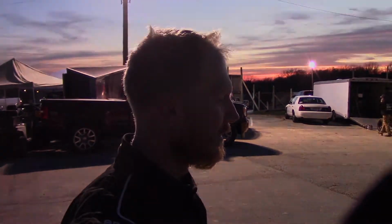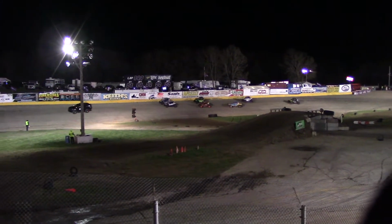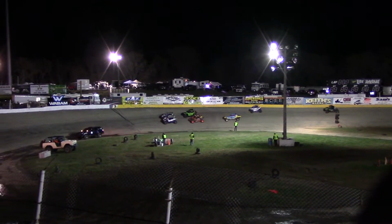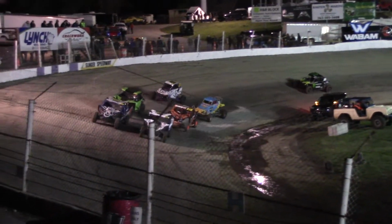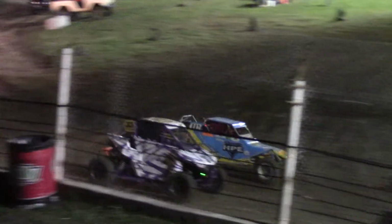So bad. But we got one more heat left for tonight. Yep. Be back tomorrow for the feature. That's right. You gotta tighten these GoPros up. Right. They all were upside down. Probably first lap too. Your lineup for this one, on the pole, is going to be the 24. Okay, final heat of the night. 23 Kyle Sharp. Kevin Goldman. Come on, Goldman.